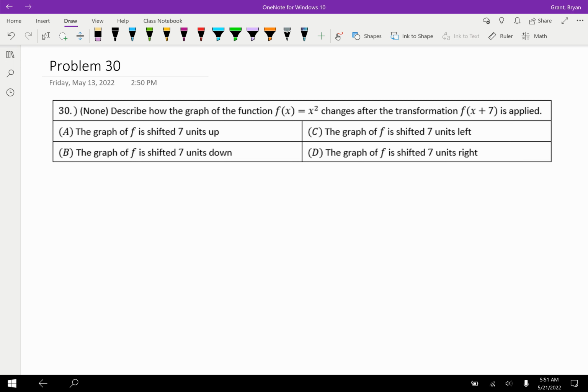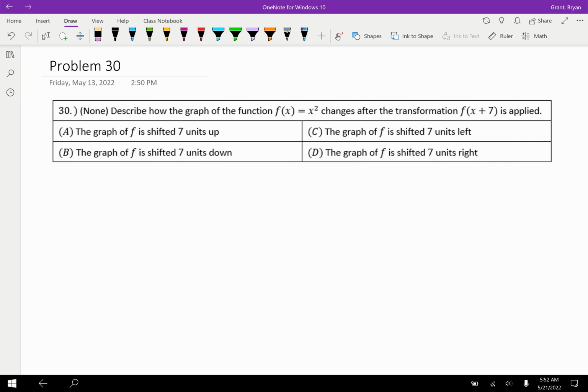We're on to problem 30, and you might have noticed on problem 30 it has the dreaded "none." And that just tells us that throughout Semester 2 we didn't really cover what's happening on this problem. We didn't actually have a lesson on it. However, some good news, you do actually know how to do this problem, and the answer is not going to surprise you too much. It all has to do with HK form.